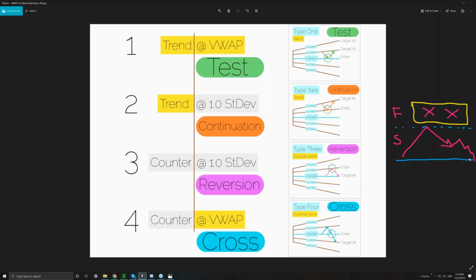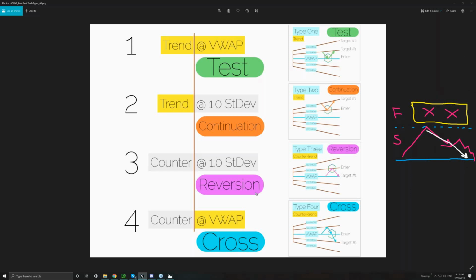Because if you remember the idea of magnetism, during a slow lane, we're more likely to get magnetic reversion or attraction back towards the VWAP. Whereas during a trending VWAP, getting up into the fast lane, that's where we tend to get magnetic repulsion and trend movement away from the VWAP.